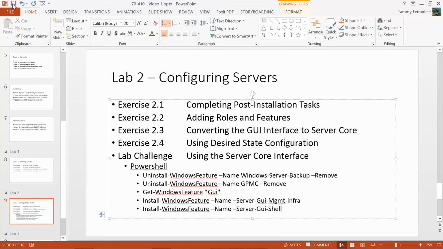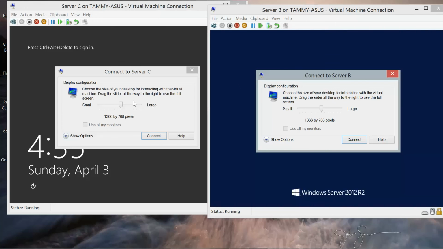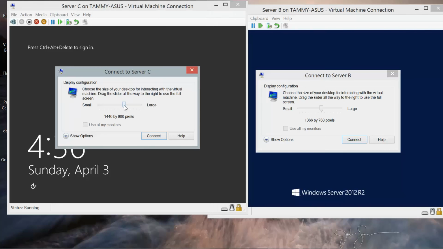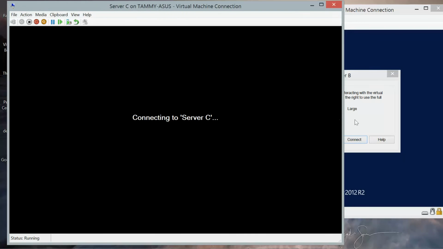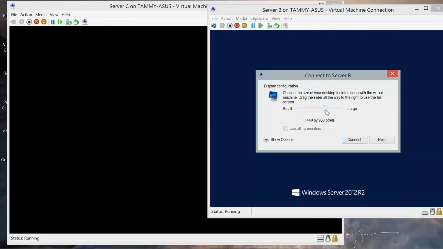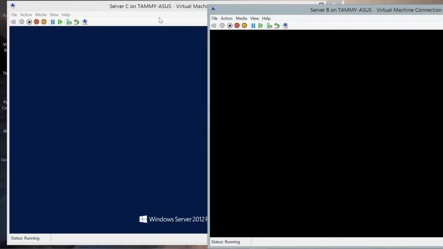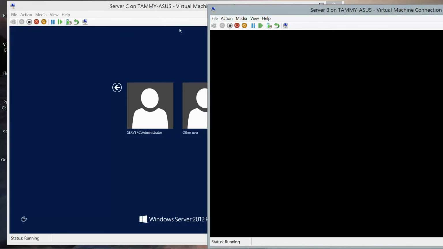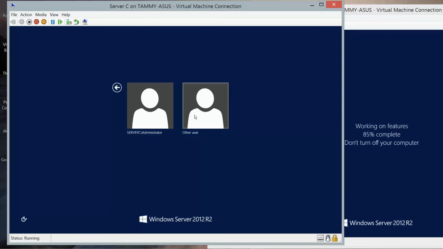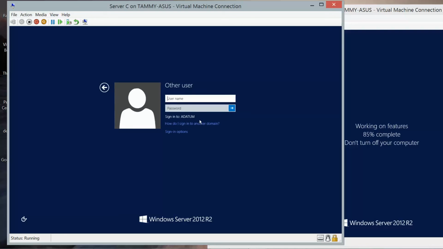Good. Save this and see where we are. Connect. So I'm going to go to other user, ADATUM/administrator, and then the password.